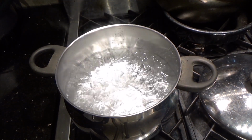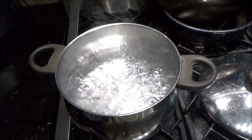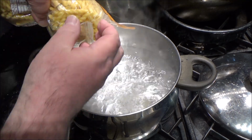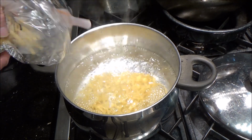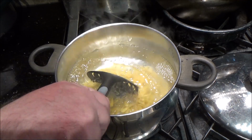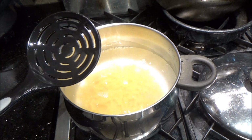Now, when you're making pasta salad, look at the package, which I've already done. It says it takes 9 minutes. Cook it for a minute or two less, because it will get softer in the fridge, and if you overcook the pasta salad, it just tastes nasty after. So I basically just kind of eyeball half and squeeze that in without getting steam burns. It's an art form. Or you could weigh it if you wanted to. Now, give that a shake. Set your timer. Cook this uncovered. If you cover it, it will boil over.